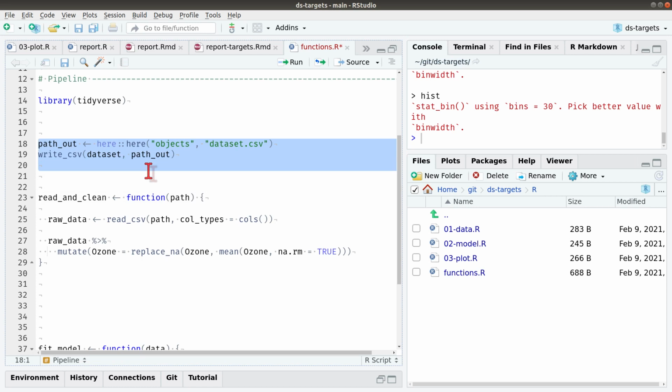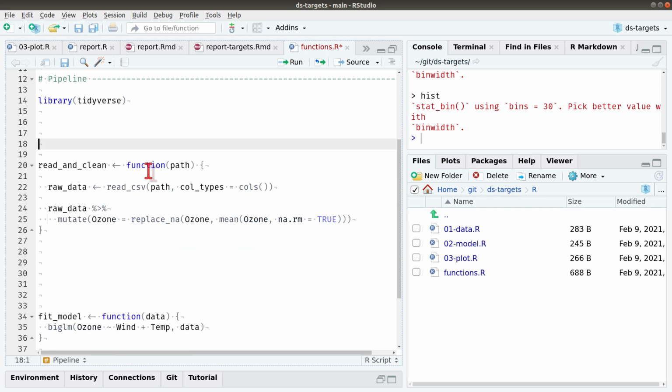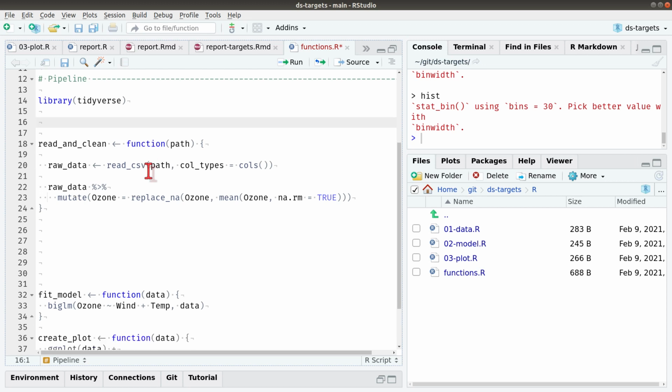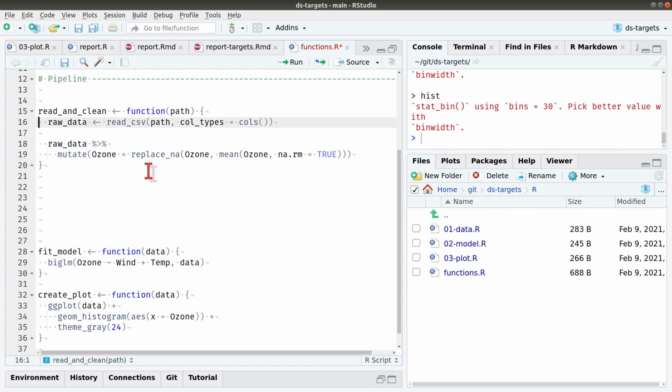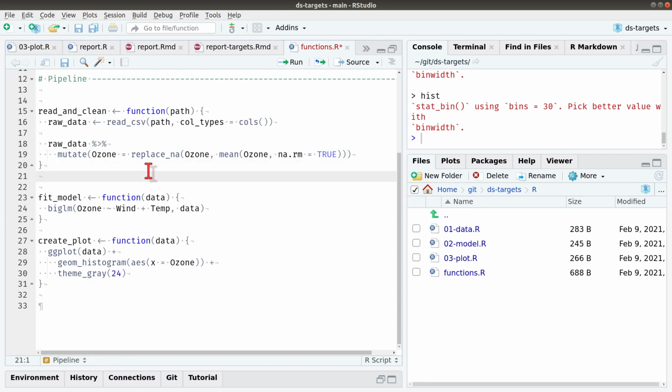Each line of code, or each character that you type in code, is a liability, something you have to maintain, something that can have bugs. So in this case, we can rely on targets to know where to store that object that will be the output of this function. So we don't need to say it explicitly. And then we also don't need the call to library, because targets will know. There is a specific place in the targets options where we say which packages my targets need. So this is how we end up with the function that reads and cleans the data.